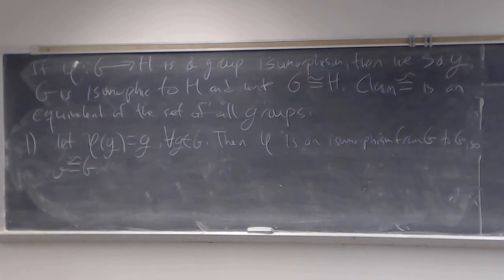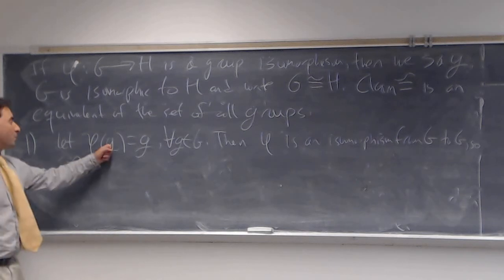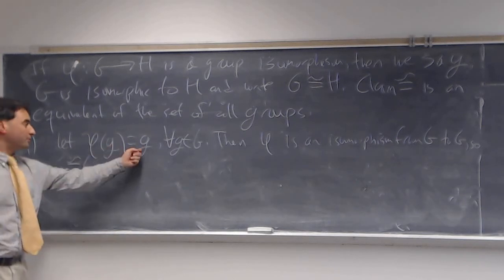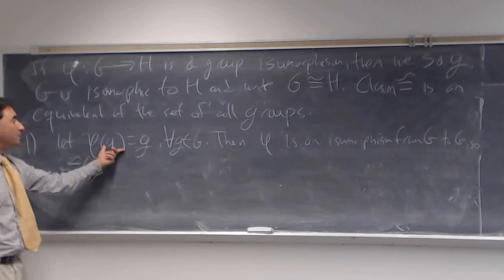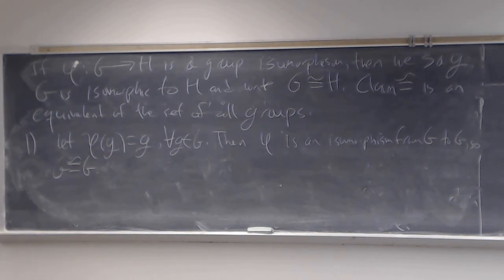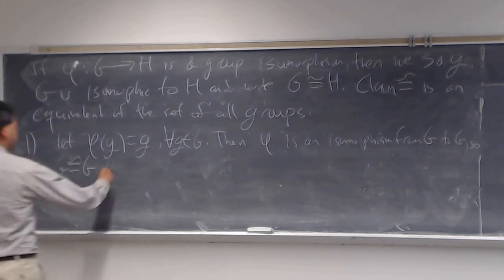I think in the notes I actually proved some of the details, but certainly if we multiply g times g prime, well, that's the same as first taking g times g prime and putting them into the function, right? Is it 1 to 1? Suppose phi of a equals phi of b. Well, phi of a by definition is a, and phi of b by definition is b, so a would equal b as well. So you can check the notes for those details.